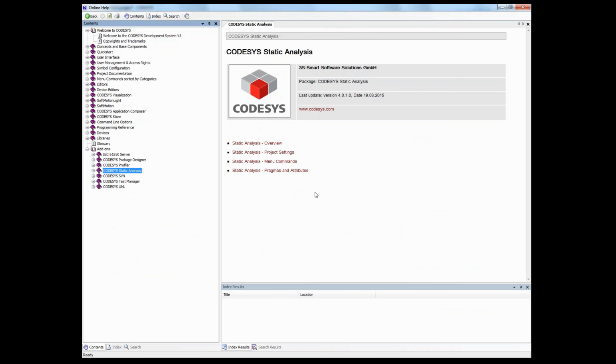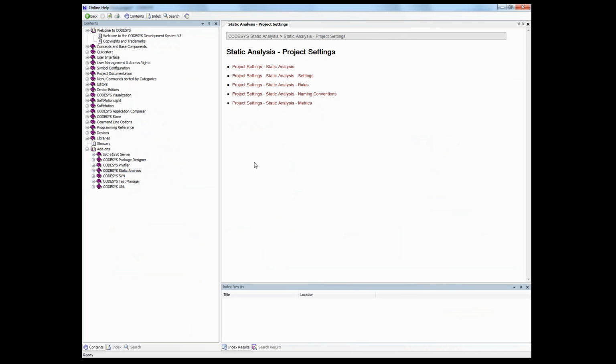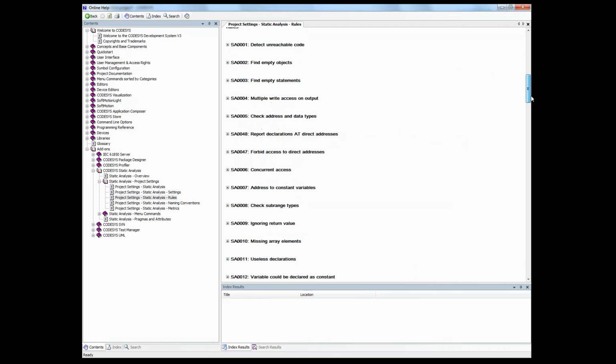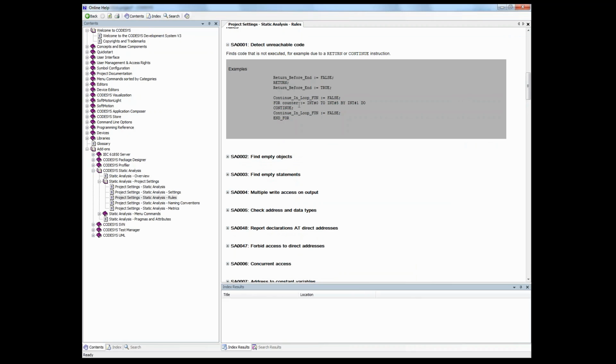And then you see in the add-ons section in the static analysis, everything what's part of the static analysis. And the most interesting thing maybe in the project settings, let me show it in this way, in the project settings. So in, for example, the rules, the coding guidelines, have all the coding guidelines described here, what it is for.